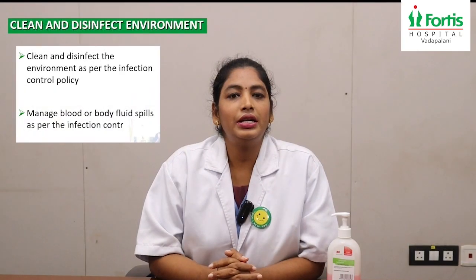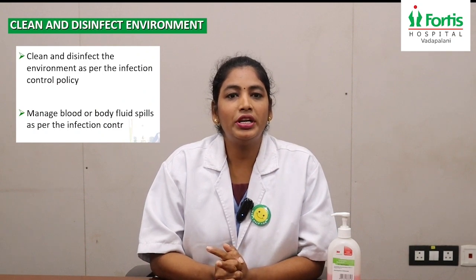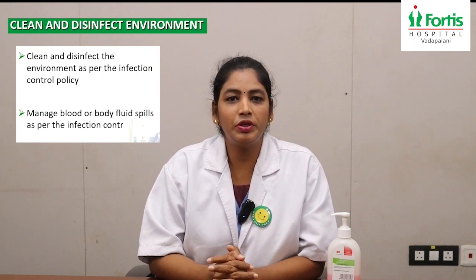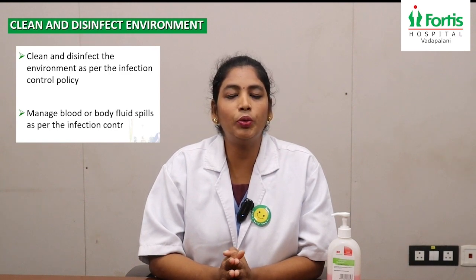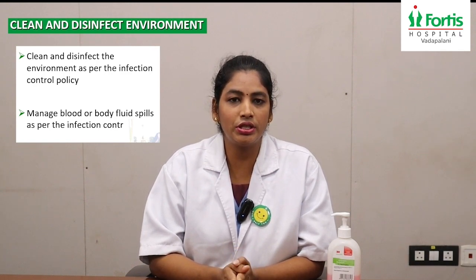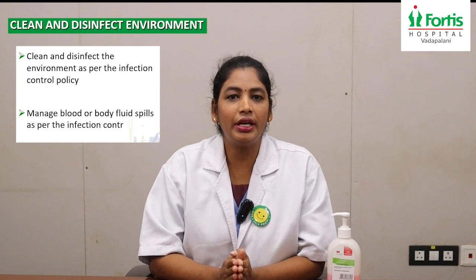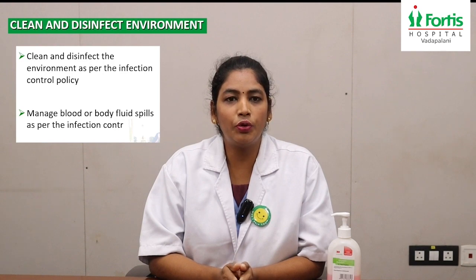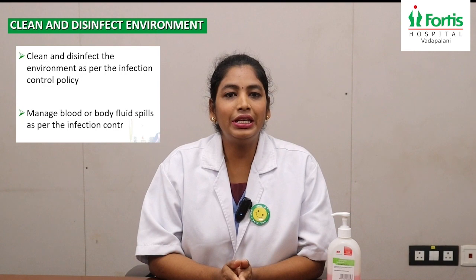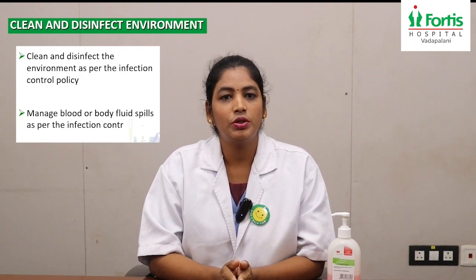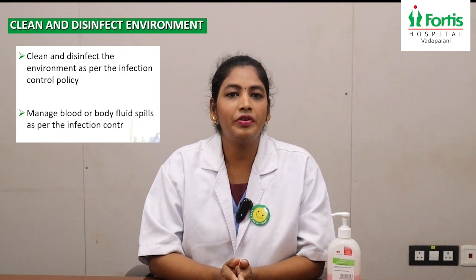Clean and disinfect the environment. Cleaning and disinfection of the environment is one of the most essential parts of standard precautions. We have to use the appropriate cleaning and disinfecting agent for critical and non-critical areas. For critical areas, we use R82, which is a component of ammonium chloride, used to kill environmental microorganisms. According to the references, we prepare the solution and use it to clean the environment.